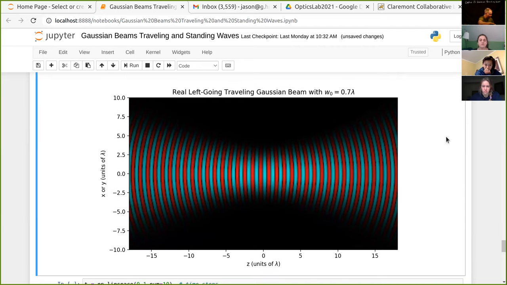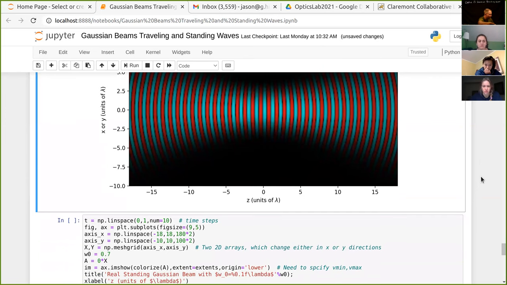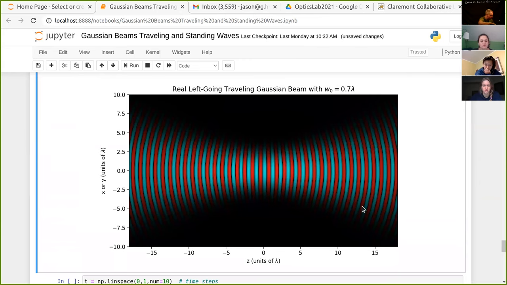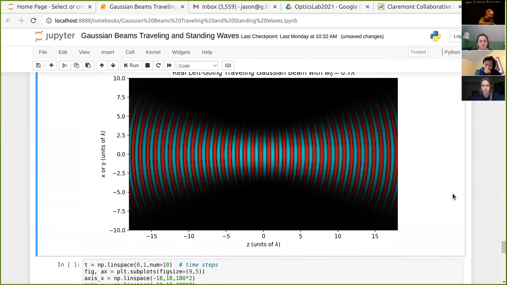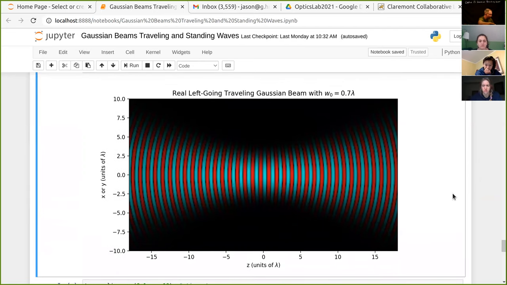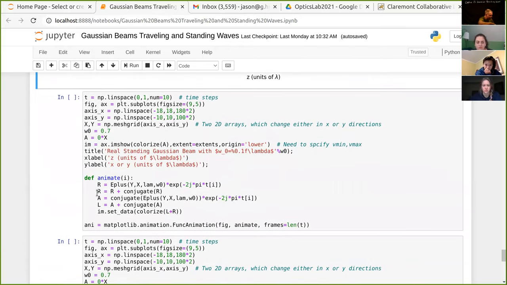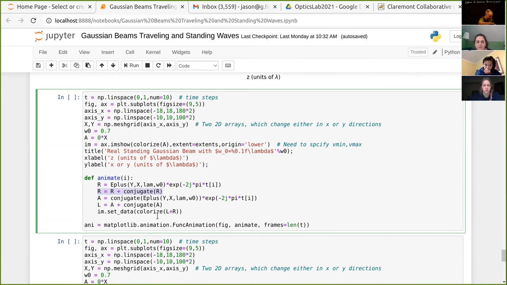And now let me do something which I've maybe mentioned, but I haven't really shown you. This is the beam that comes out of a laser. Inside of a laser cavity, there are mirrors, and between those mirrors there's not a traveling wave, there's a standing wave. And the standing wave is the right-going real wave plus the left-going real wave. So I'll show that. I'll colorize the sum of the left-going plus the right-going real waves.